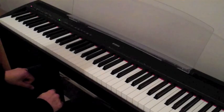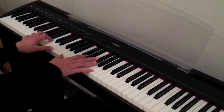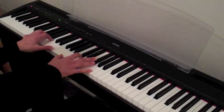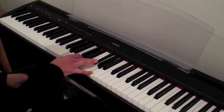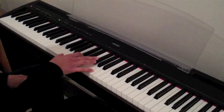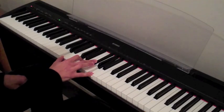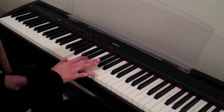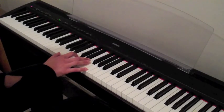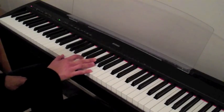Okay, so let's go through that. There's repetition of four chords. What are they? In the right hand you're going D major, E major, C major, D major. So there's the D major, A, D, F sharp, A, up to an E major, B, E, G sharp, B, and then the C major, G, C, E, G, and the D major.